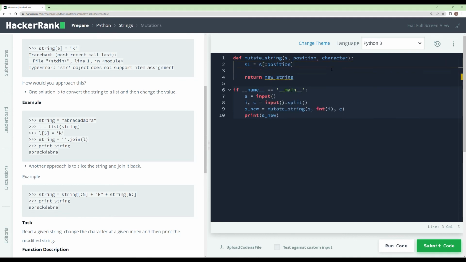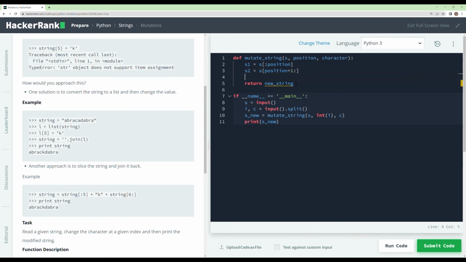Then we'll have another string which is going to cover everything after that. That would be position and then everything after. Now we have to be careful because this would include the character that we're actually trying to replace, and we don't want that. So we'll go plus 1, and then we actually have our character that we're going to insert in between.